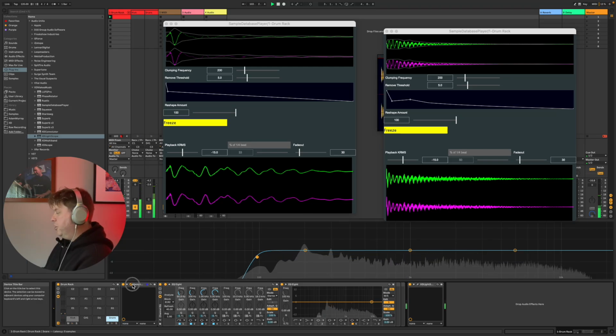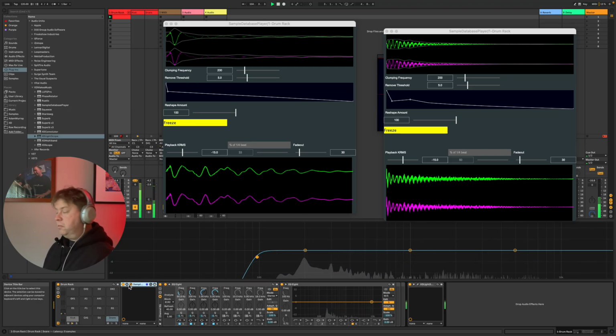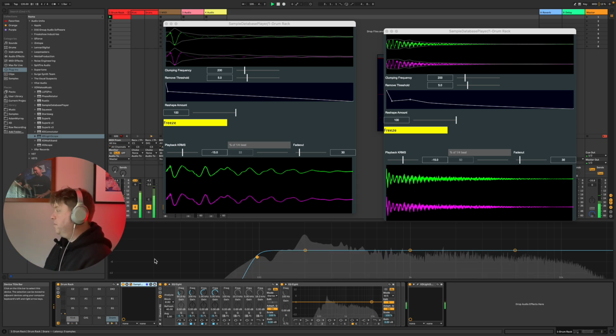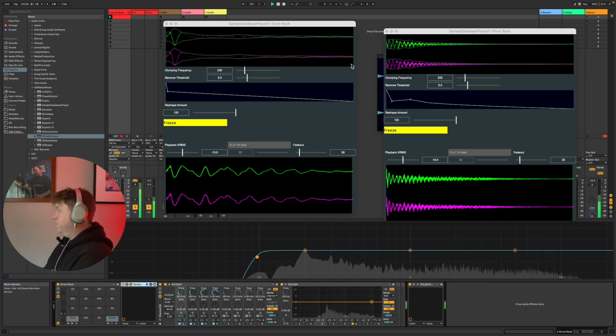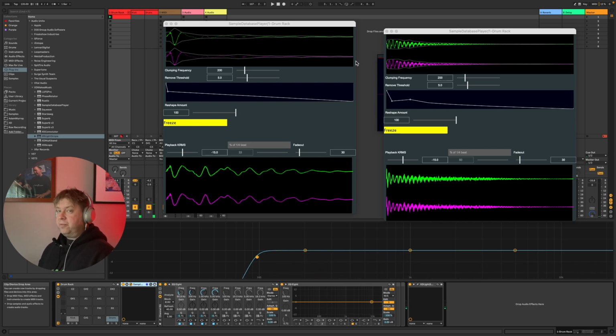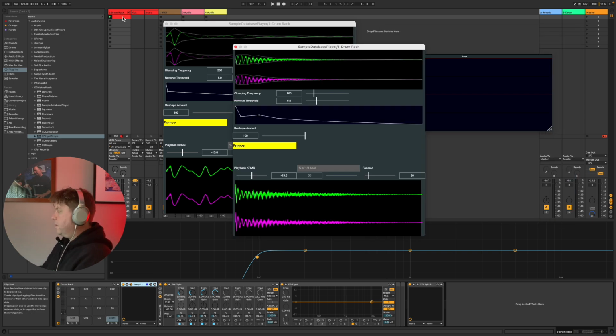Now, in your opinion, do you think I need to rebalance it? Because everything's being rebalanced on the fly. Once you've got that balance set at the start, there's no need to worry about it. Personally, I don't think I need to rebalance that. Yeah, I can make real objective decisions about whether I like the sound of it or not. And I'm not going to be tricked by the perceived change in loudness, because there is none. The loudness is staying the same with each element. The balance is staying the same.